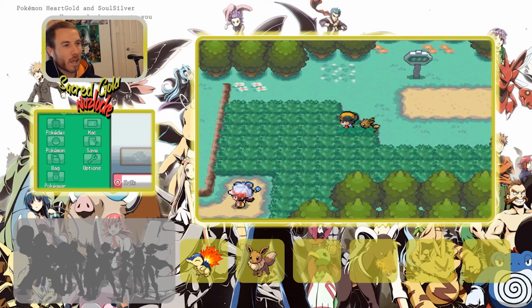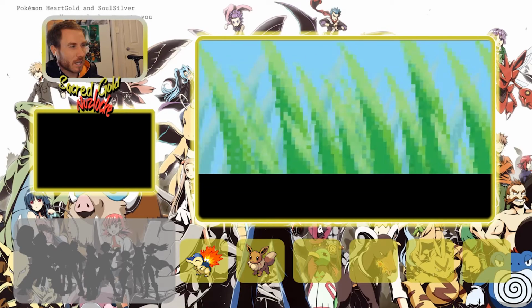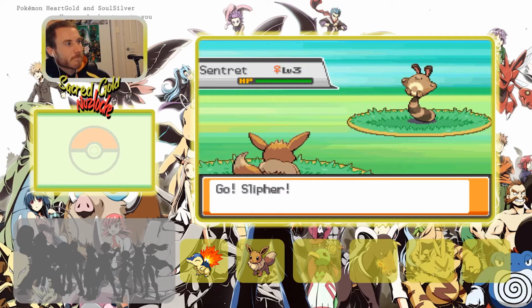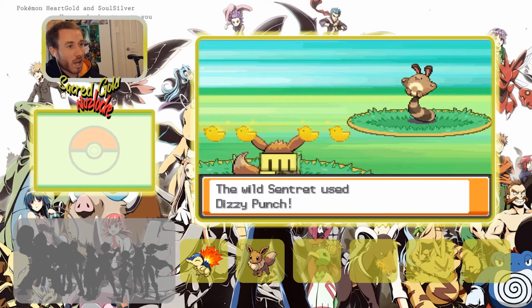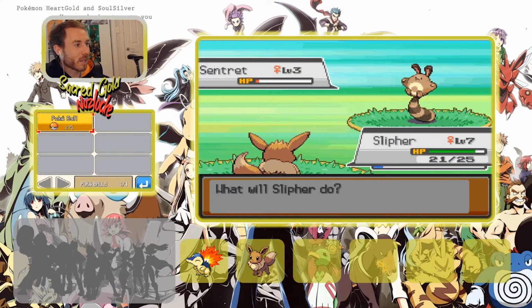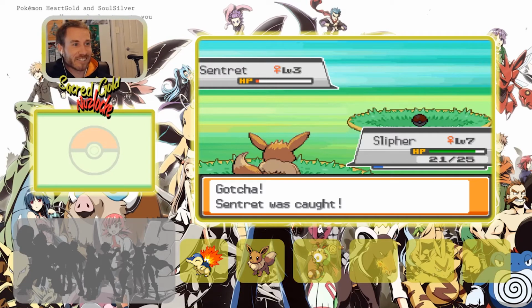Right, so really hoping here for a Pidgey. Okay, I mean, not ideal. Wow. Okay, that was almost a really, really bad time. 15 Pokeballs, let's go. Alright. So, hopefully, we go first time here, and we lock it in, and that is Sentret added to our team.